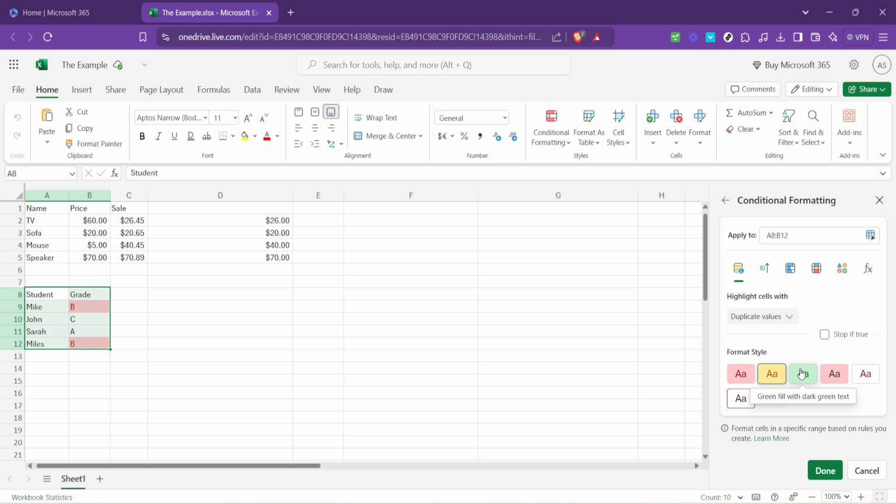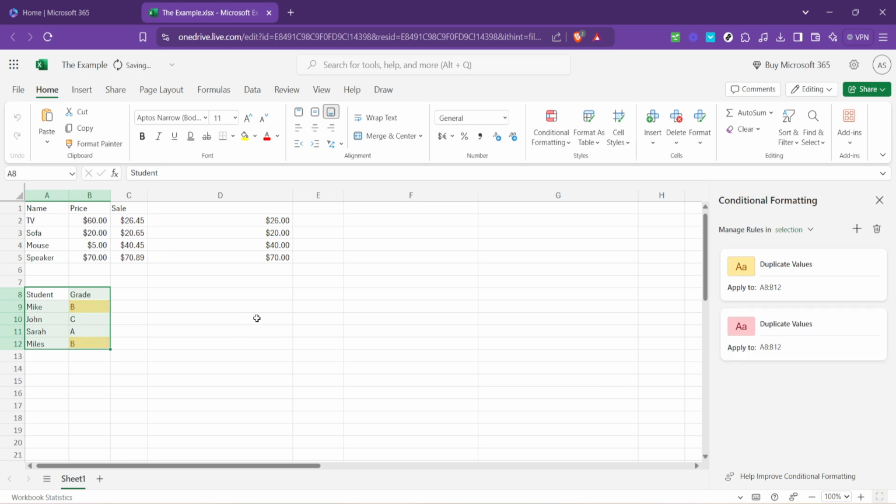You'll notice that Excel automatically selects a default format for highlighting duplicates, but don't feel stuck with it. Click on the drop-down menu under Format Style to explore other color options or set up a custom format that suits your needs better. This level of customization allows you to make the duplicate values stand out in a way that's visually distinct and aligned with your preferences.